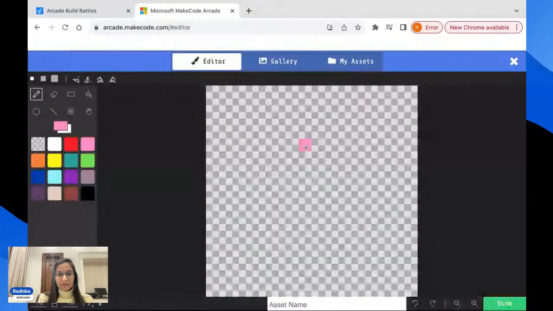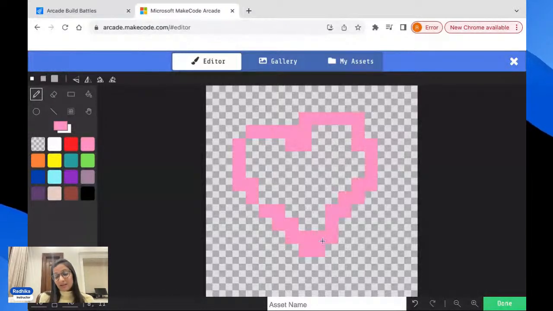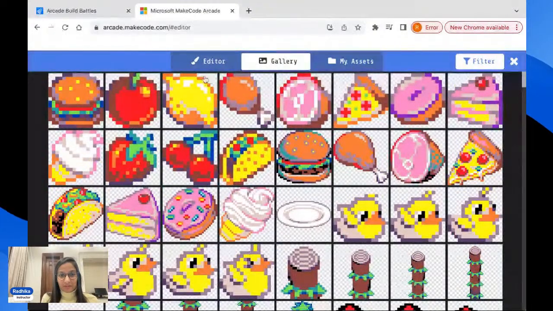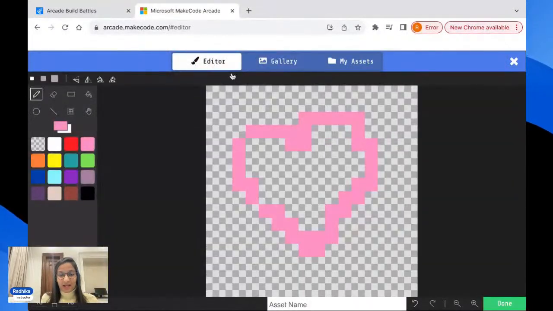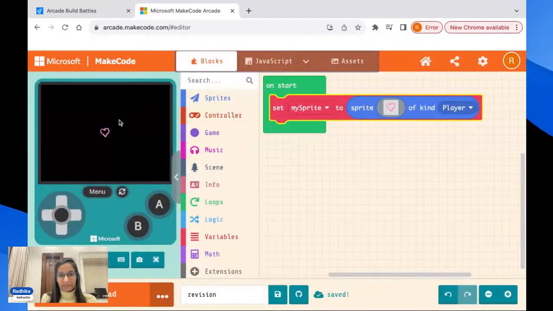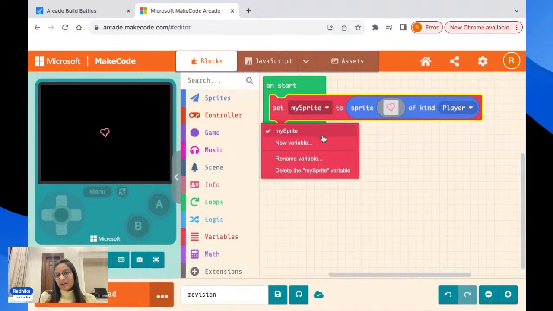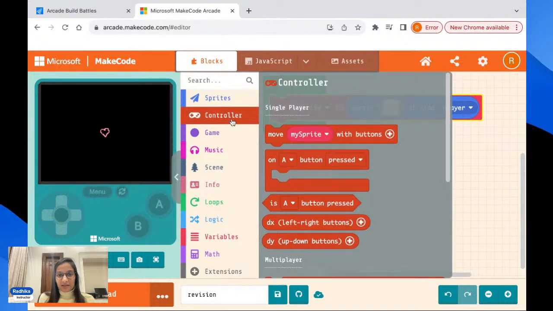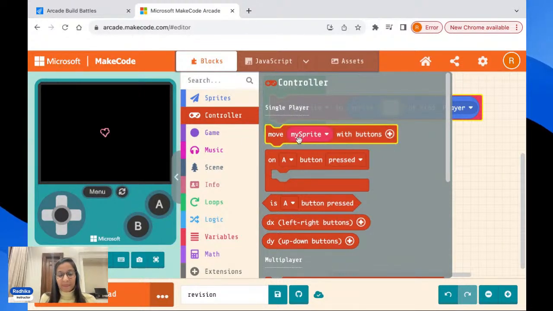For example, if I create a heart, it can come like this. As usual, I'm not very good at drawing. Or you can also choose a sprite from the gallery. When you do so, your sprites will appear over here, and you can give any name to your sprite. Then your sprite can also move through the arrow keys in the controller box.